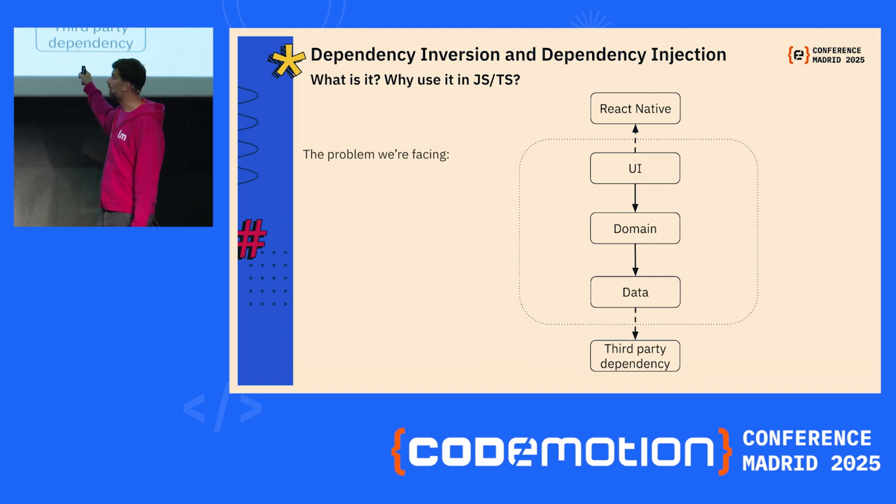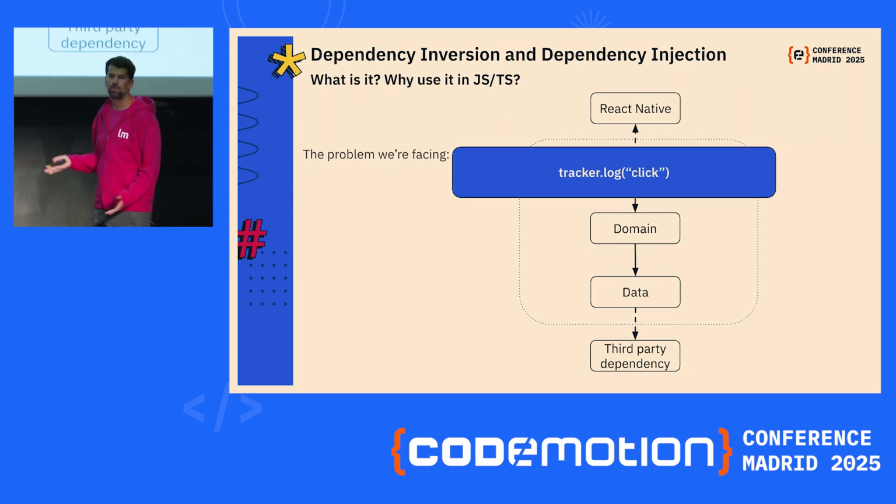In the end, at the very bottom, we have our third-party dependencies, which means the data layer: an HTTP client, databases, Firebase, whatever dependencies you want to work with in the background. There's a third-party dependency over there, and we usually bind it through a data model or some data layer we want to cover. Thinking about an example, a tracking interface is pretty easy. You pick a dependency like Firebase, you create an object, and you use their API to track an event.